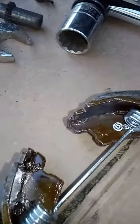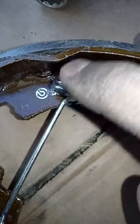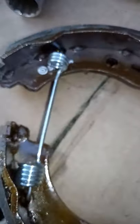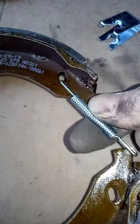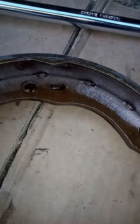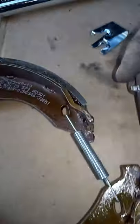Worth noting - when I took the spring off there were four turns on one side and three turns on the other. It was three at the top and four at the bottom. I don't know if it actually matters, but we're going to put them back the same way as they came off. The springs are on the outside facing out, not on the back. The star wheel mechanism just screws into a socket and fits between the two ends - there's a slot on each side.